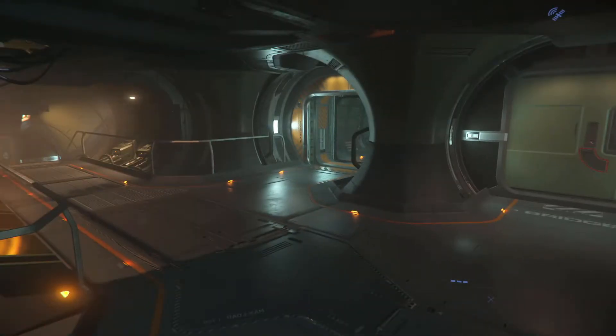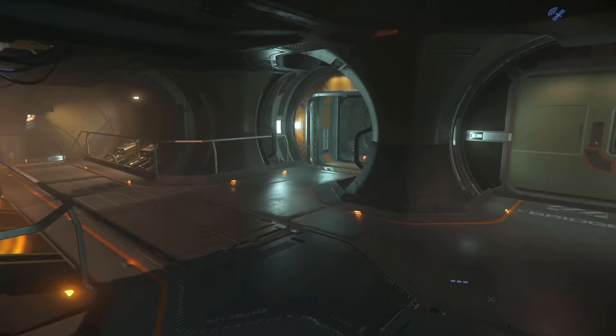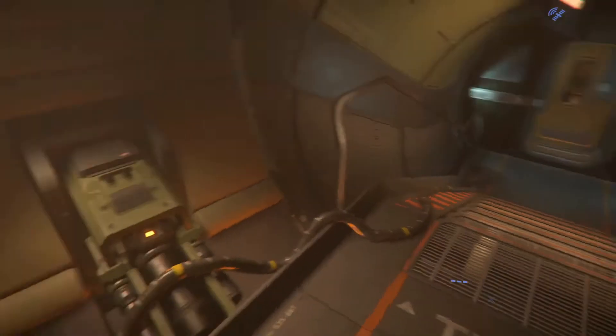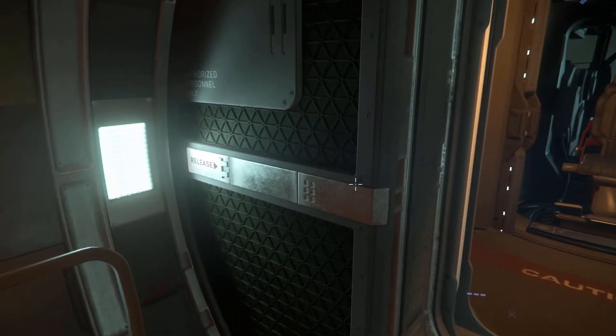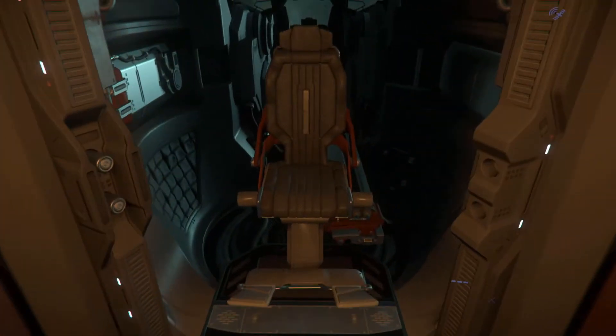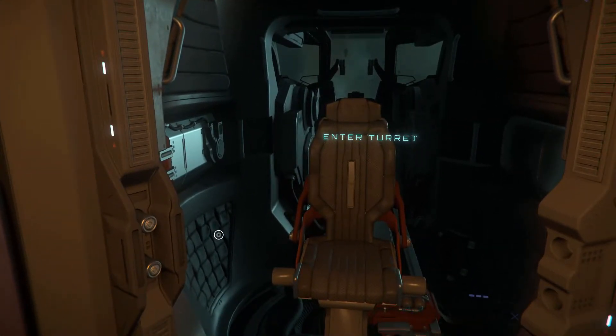Let's check out one of the turrets. It has six turrets — I think four side turrets, one up, one below, and possibly a seventh at the tail. What's cool about this turret is that as you enter it, it gets sealed and it's like a small capsule that extends away from the ship, in its own sealed space. So you don't need a spacesuit to actually use the turret. Nice detail and I love the lighting — though that brushed aluminum looks greasy. Aluminum always looks bad on all ships in this game.